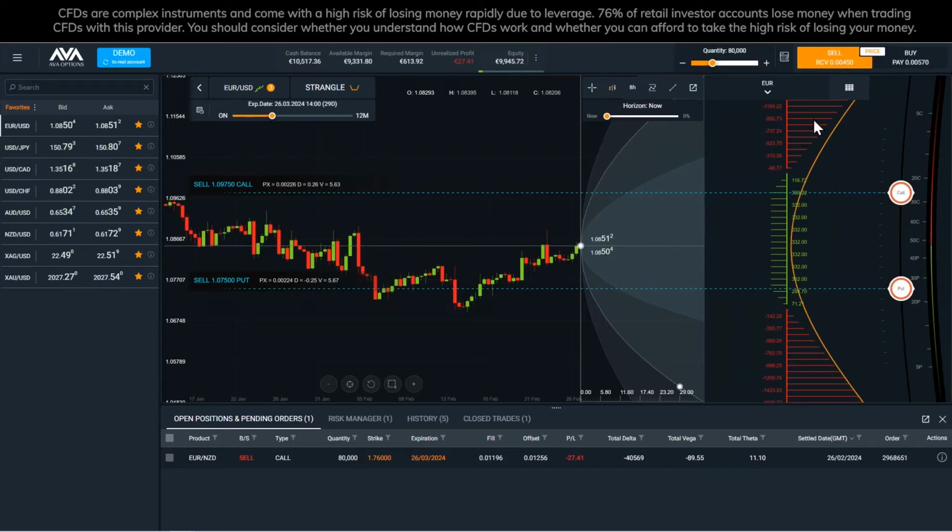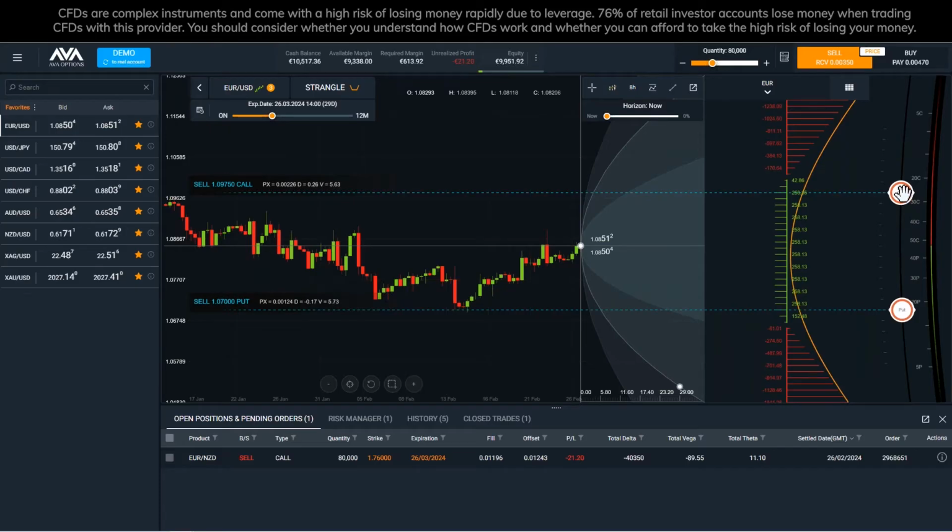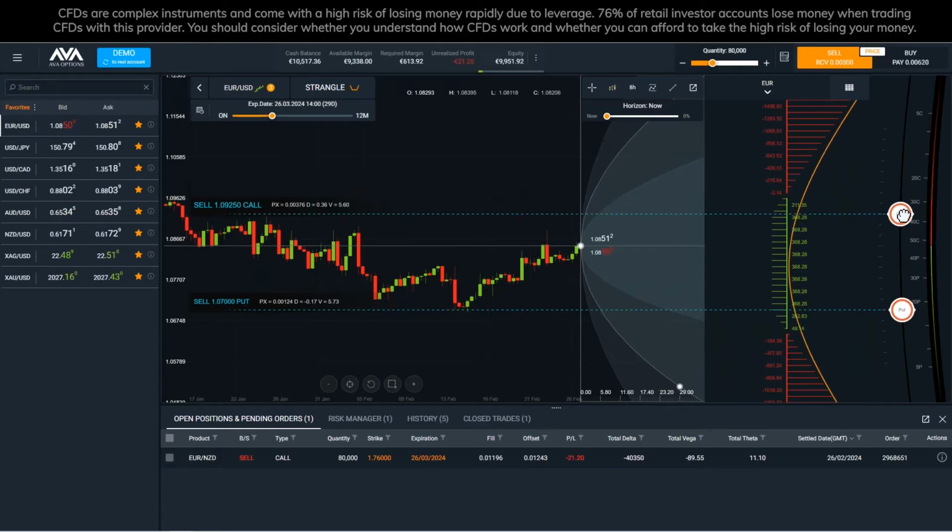If we're much higher, then you're going to keep all the premium on that put that you sold, but you may be at risk if the market moves too high. And if the market moves very low, again, you're going to earn extra premium because you sold that call, which means that my range of profitability is very large. I can put my strikes around the entire range observed for the past month like that. I can do a 107 put and a 109.25 call, and I'm going to earn 50 pips.